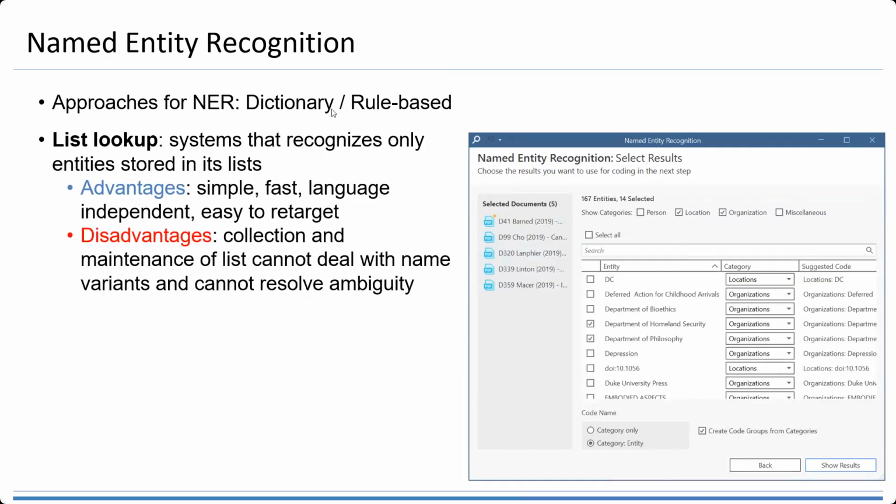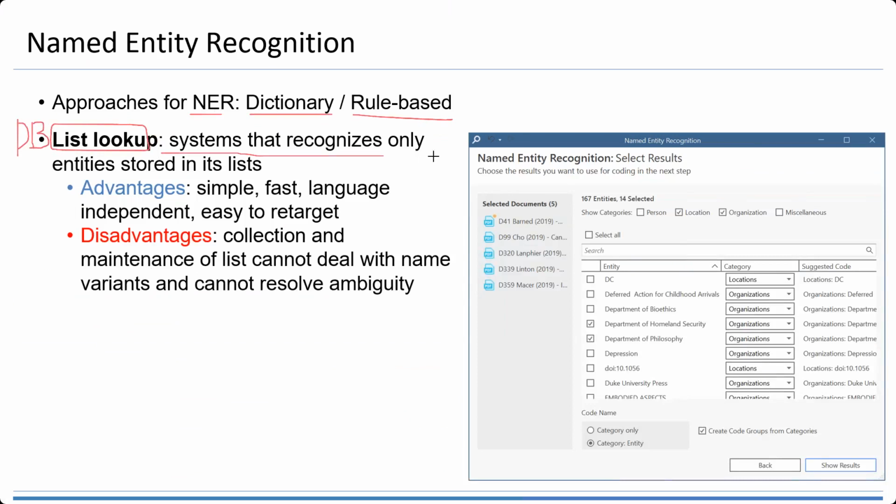So there are some approaches for this NER. Most of the NER is followed by a dictionary. So you have a kind of dictionary, or you can make a rule. In many cases, we have a list lookup, or usually they just have a database.